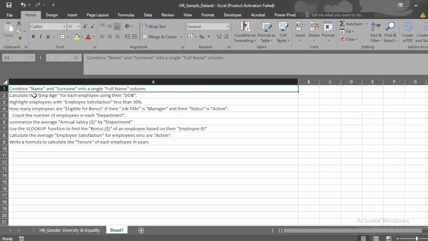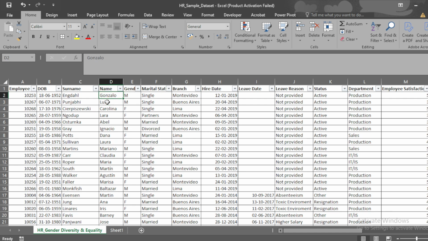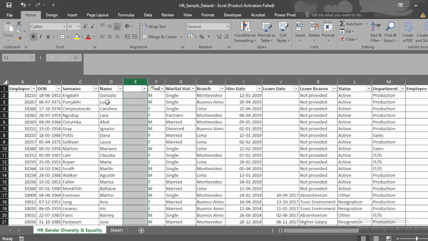So first, what we are doing: we combine the name and the surname columns into a single column, that is full name. Right now we have the name in two different columns. Name is present in D and the surname is present in C, and it does not look good. So we insert a new column, name it full name, and there are three different ways, but we can use CONCATENATE.